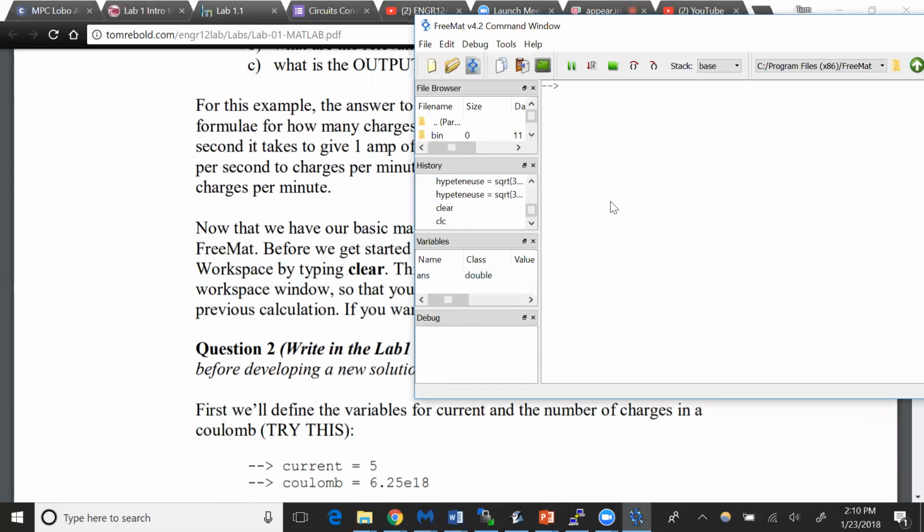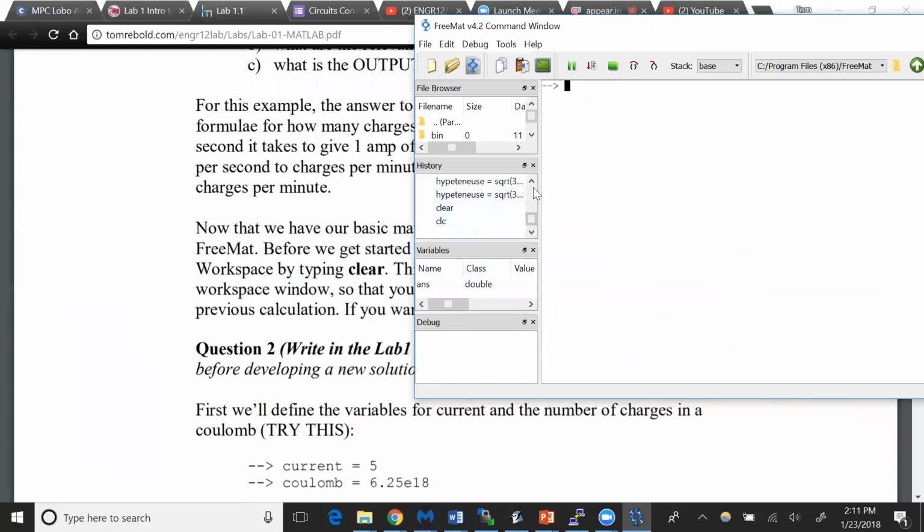David? What if you want to undo a command like clear? You can't undo clear, unfortunately. Once you wipe it out, what you could do is redo those calculations over again. You can't restore it without redoing the calculations. It's a good question. I'm glad you guys are asking this.